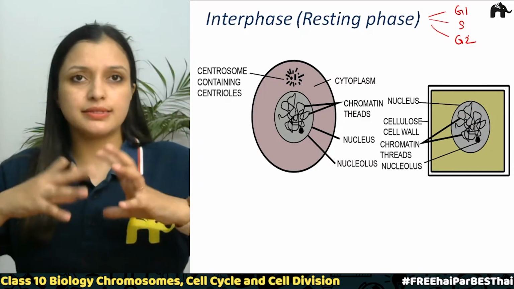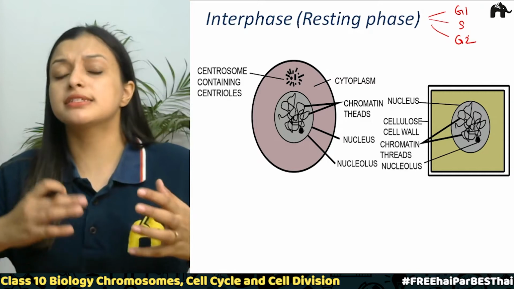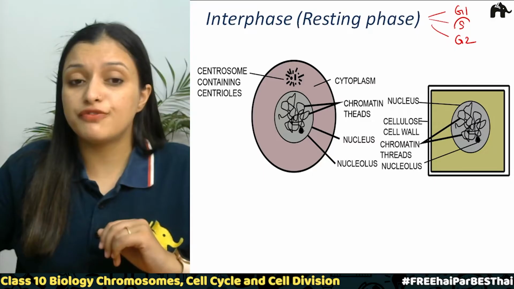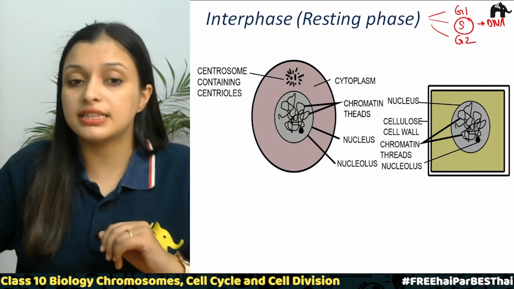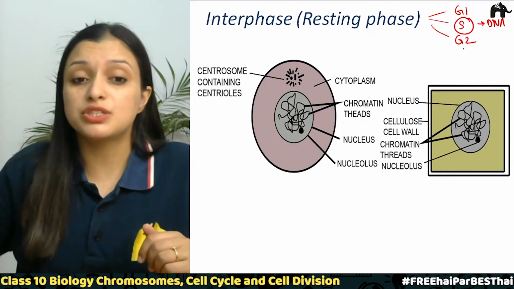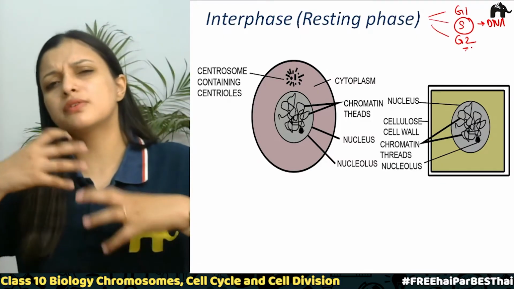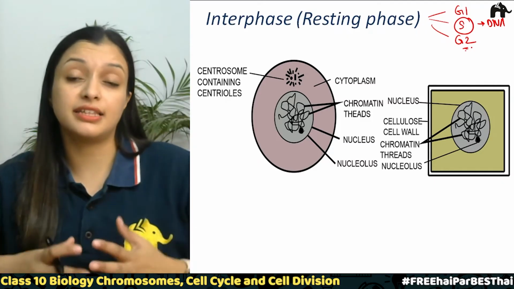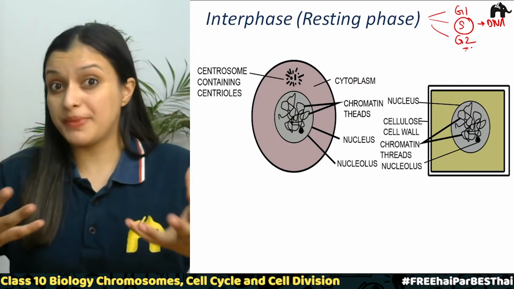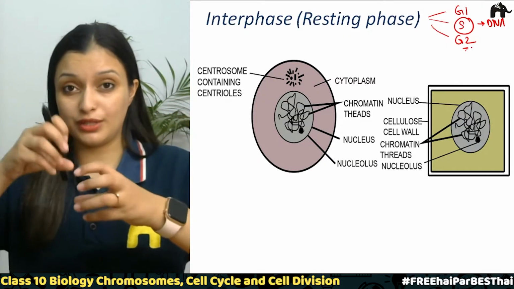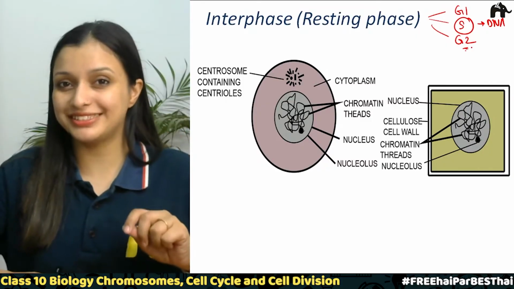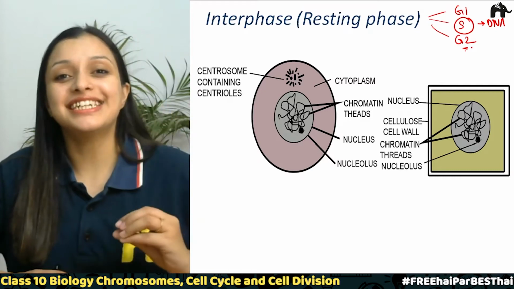In G1 phase there is the synthesis of proteins and RNA which are required by the cell, and S phase is the phase when DNA is synthesized. So DNA replication occurs and DNA content is doubled. Then comes G2 phase, where the remaining content like proteins and RNA are synthesized. You remember that bowl having those Maggi noodles, the green colored Maggi noodles? That is the interphase stage.